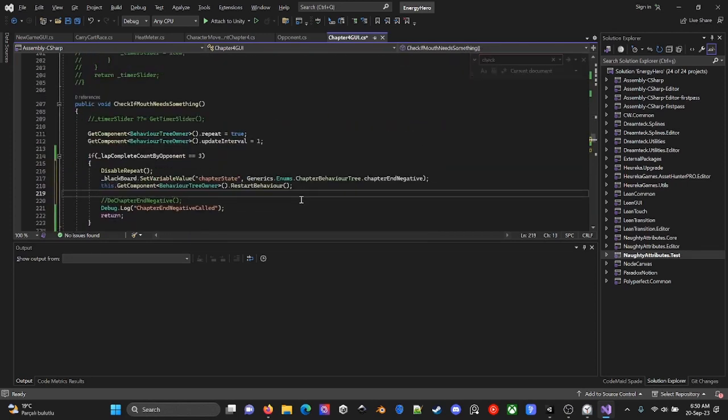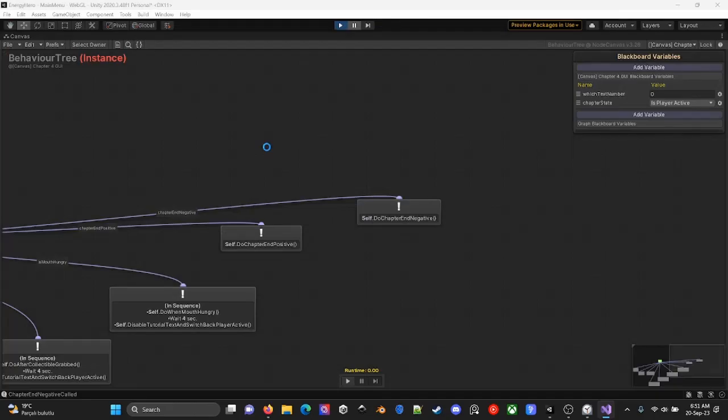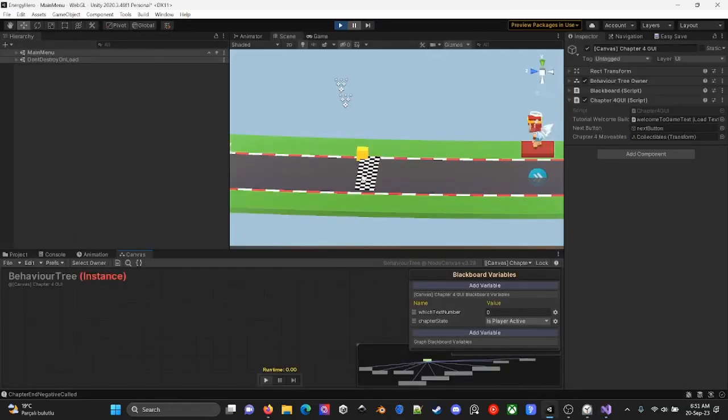In here also. There is another problem: since both the player and the opponent start in front of, behind the finish line, behind the trigger, when the game starts they do not start with the finish lap count at 0. They start with lap count 1, because when the race starts they just directly pass through this trigger.